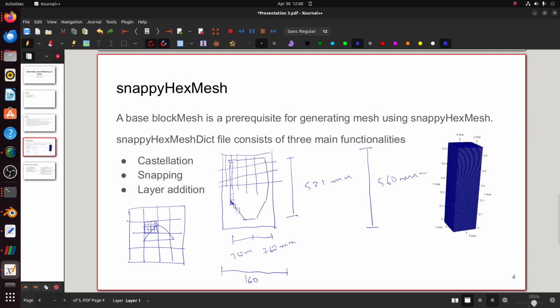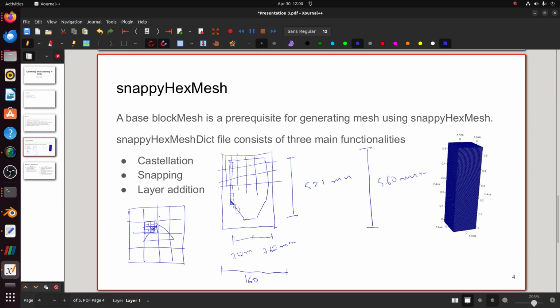So now it will choose these three blocks as the castellated part, and then using these parts in the next time step when we are snapping it, it will make this geometry. So this is how the snapping part works, and the layering is just around the surface.